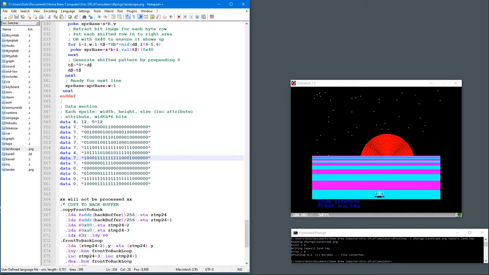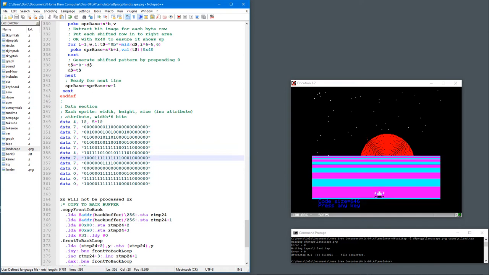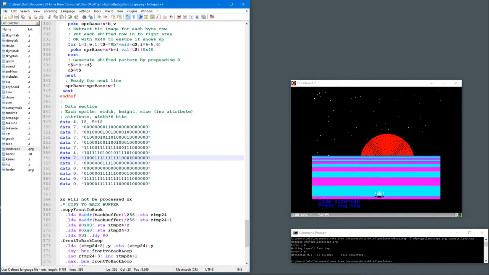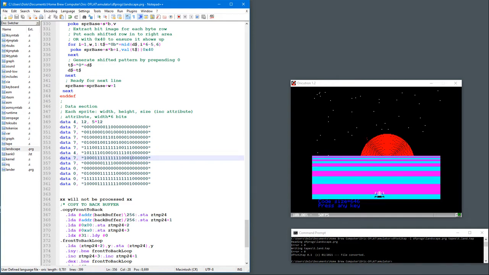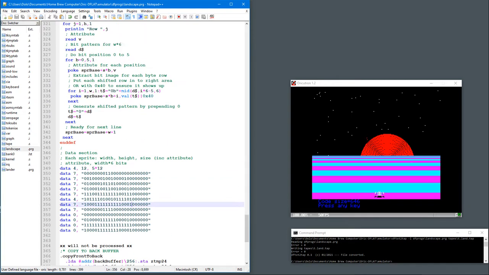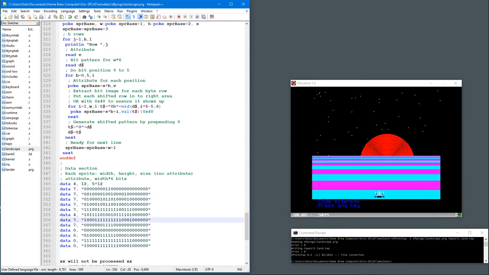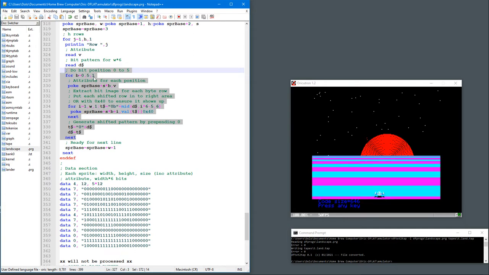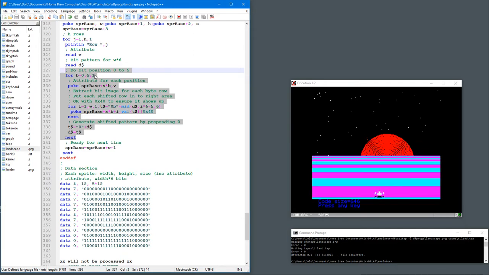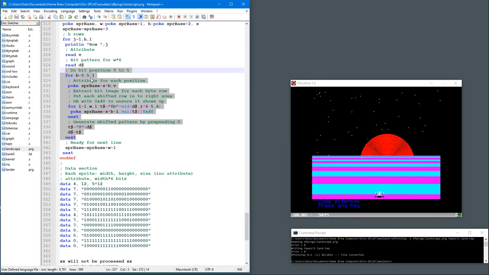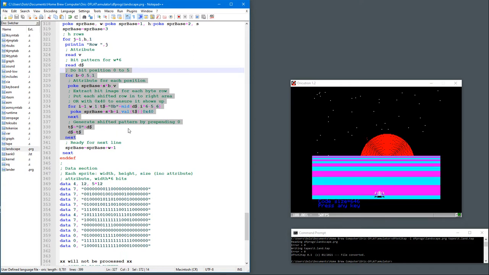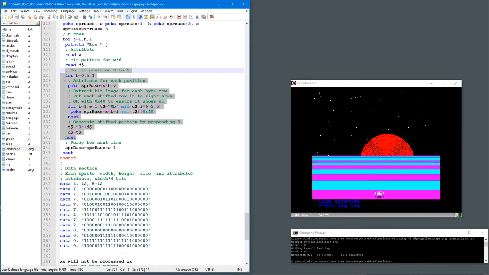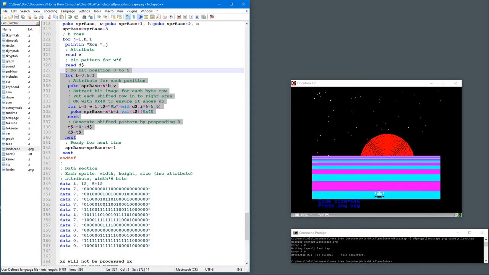So what we do is we take this base data, and then for every row we create 5 more copies where the bitmap is shifted to the right, and the D flat routine here does that. So you can see there's a loop. You read in the data, and then there's a loop that goes from position 0 to position 5, shifting each time and then writing that to the image data.